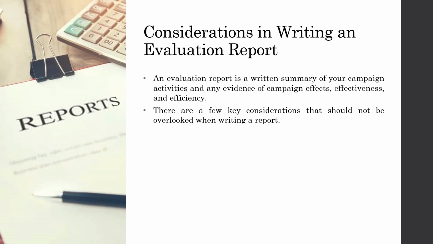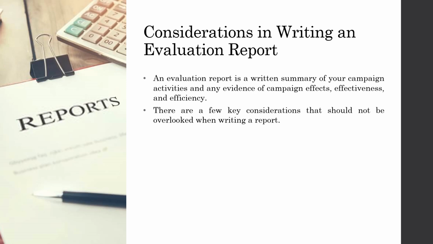An evaluation report is a written summary of your campaign activities and any evidence of campaign effects, effectiveness, and efficiency. This document will describe any formative, process, and summative research conducted throughout the course of the campaign's development, implementation, and evaluation. The evaluation report should describe your campaign activities and how they link or did not link to intended outcomes, how your campaign was implemented, and why your campaign should or should not be continued. The creation and dissemination of an evaluation report is an important part of the summative research process.